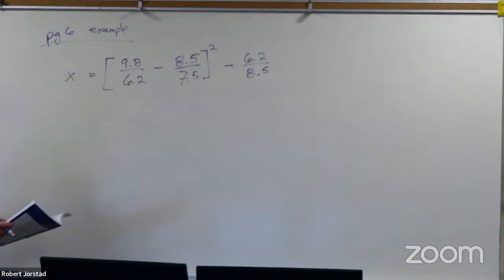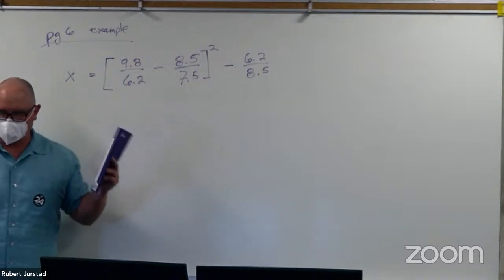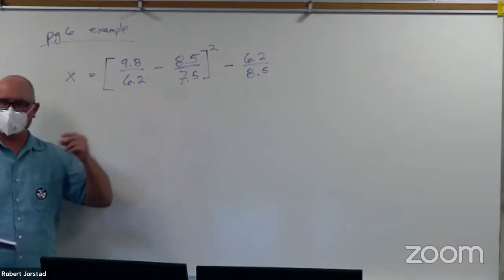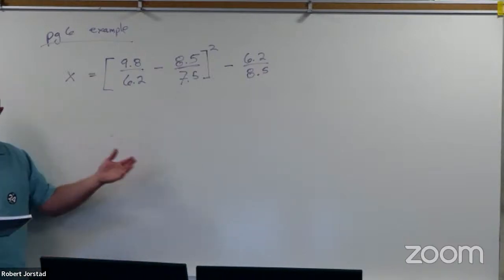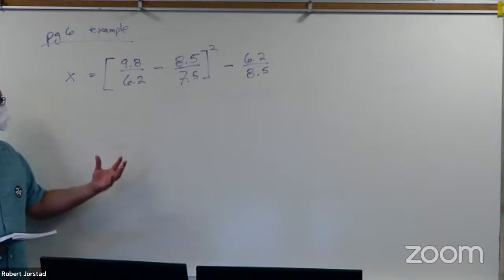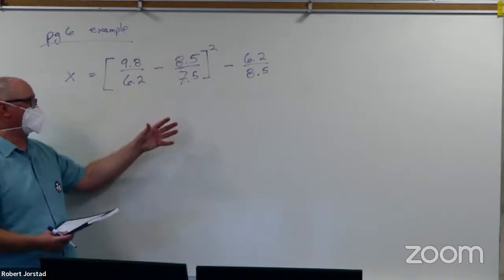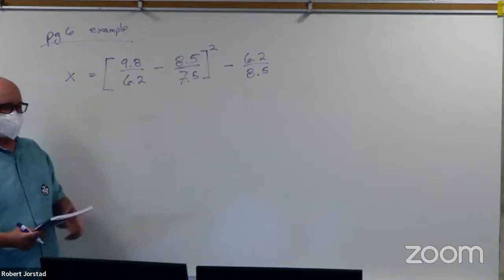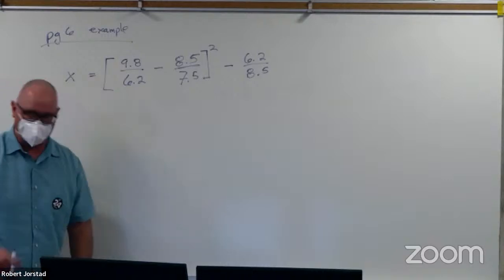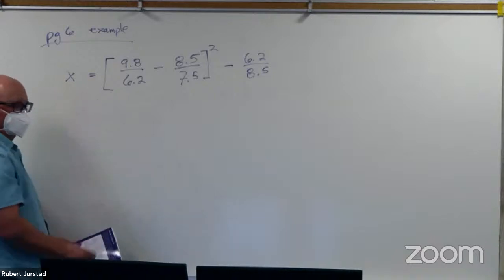All right. So in this case, every single number in here has 2 sig figs. Agreed? And what you don't want to do is do the first step and then round everything to 2 sig figs. Then do the next step and round everything to 2 sig figs and just keep rounding each time. What you want to do is work through all the math without doing any rounding, and then round at the last step according to sig fig rules. And so there's always some question on test 1 where I deliberately make it tricky so that you have to actually pay attention and follow the rules and track the sig figs.